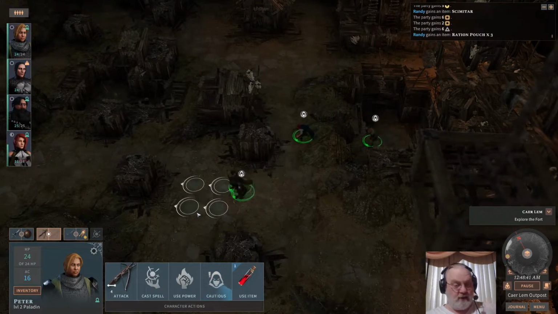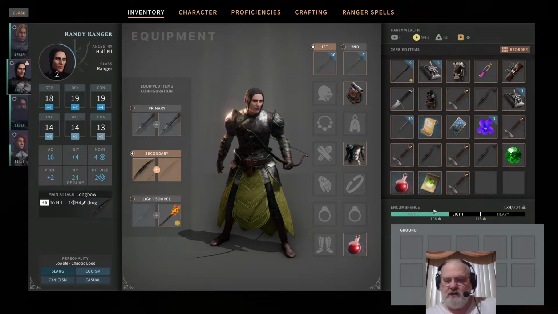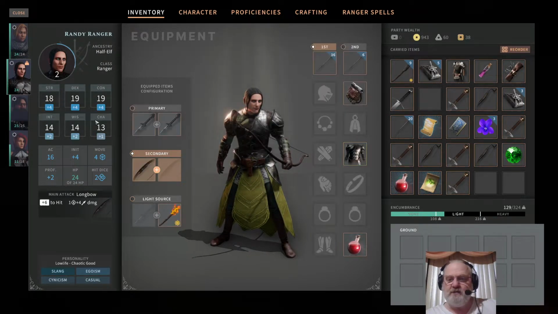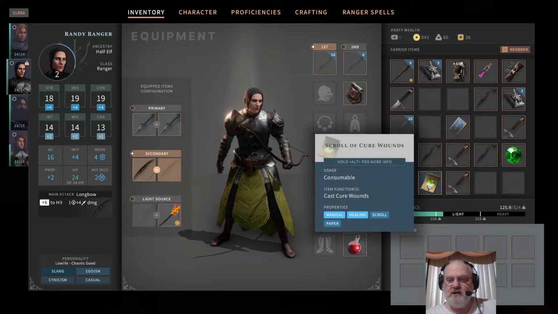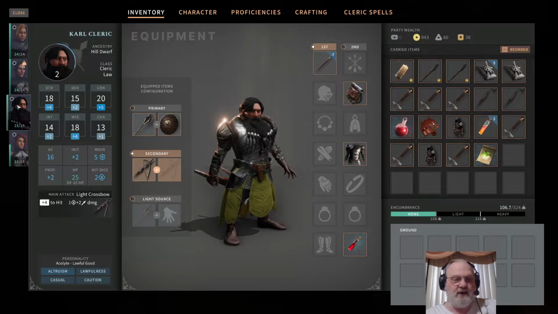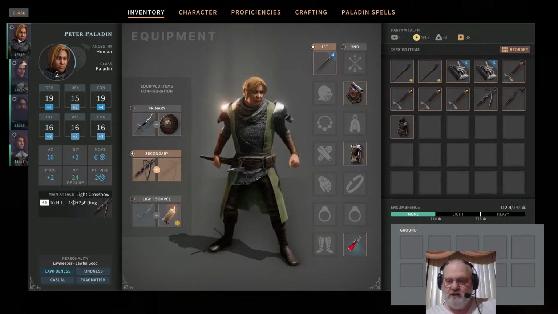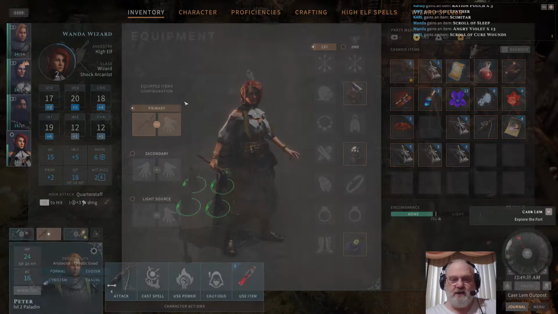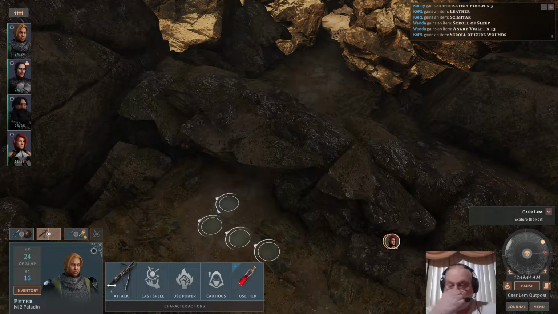Get everybody back together again. There we go. All right. Yeah, he's considerably overweight there. He can still take 14 pounds. That was 10. 13. School of Sleep goes to the mage. Cure Wounds goes to the cleric. Still needs to shed 16, 17 pounds. He can't take it. He can take 7 is all. He can take 1. Looks like I'm just gonna be a little bit encumbered here, because I'm too cheap to pay the scavengers off.